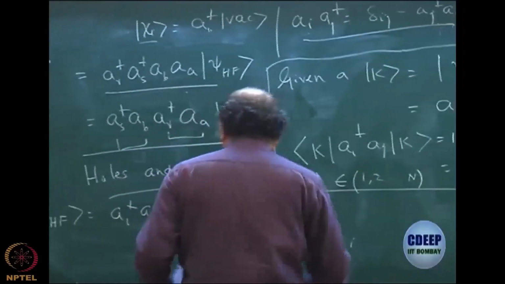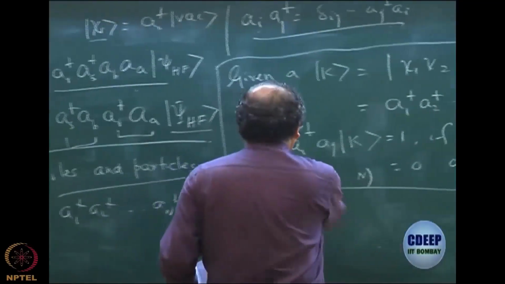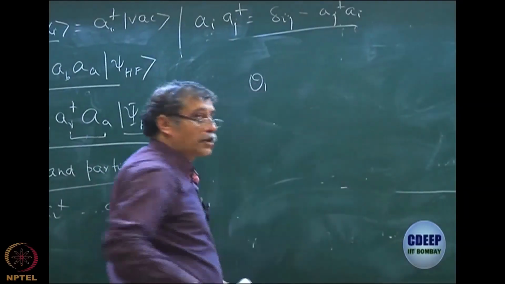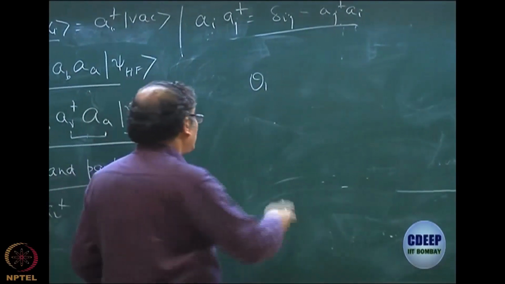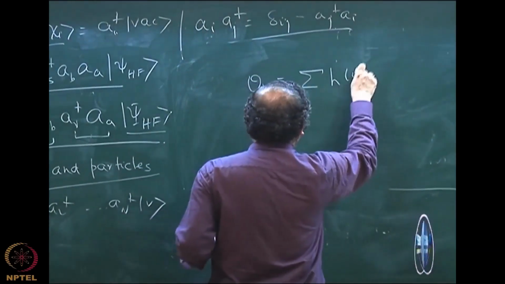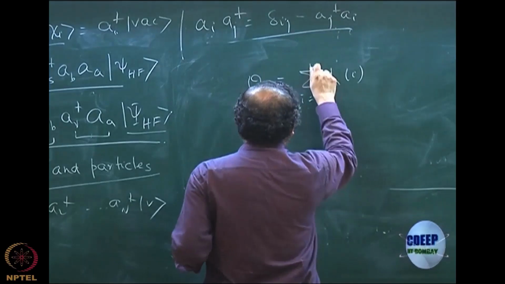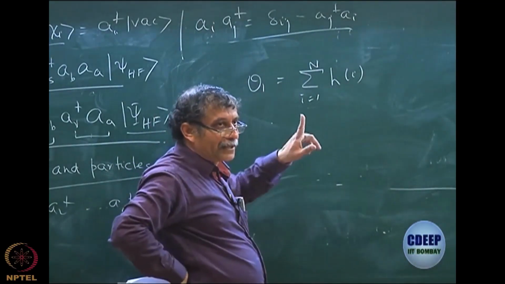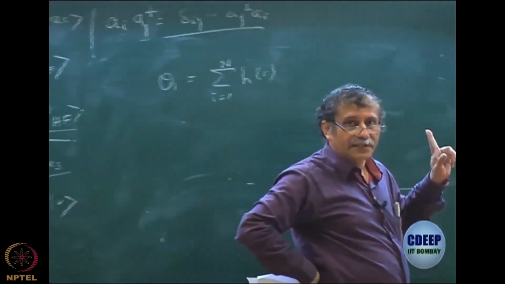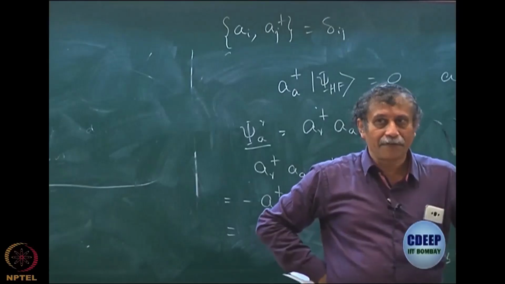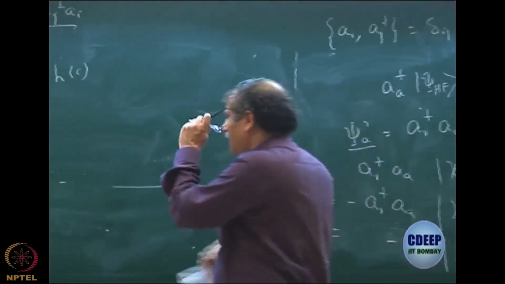I will just close today's class by writing the operator. So, let us say that I have a 1 electron operator. Remember, I have been always talking of a 1 electron and 2 electron operator. So, theta 1, which is sum over 1 electron operators, H of I, I equal to 1 to n. These I's are now coordinates of the electron. I am again repeating in first quantization. They are not the orbitals. I hope that is clear, and this has been told many times.